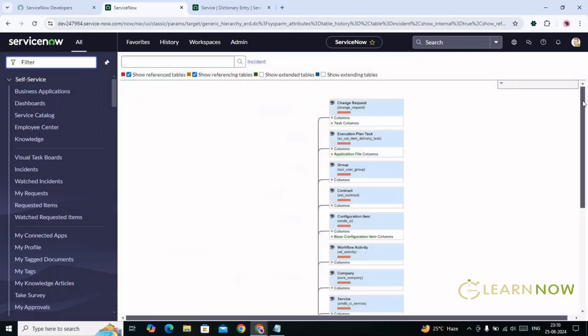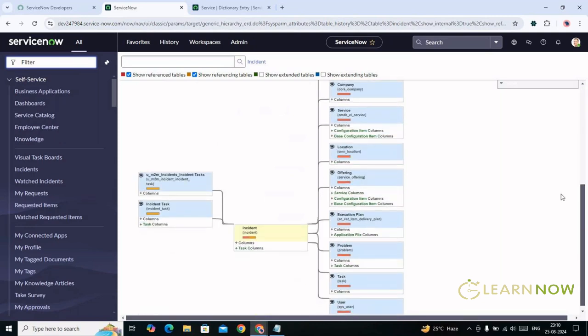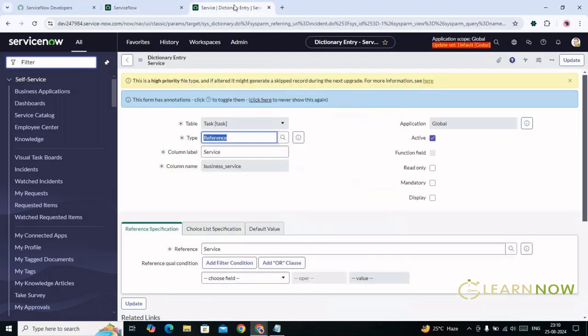So let's see whether it has, yes, it has two referencing tables. From here, if you see, reference to the incident. This one, incident task, is referencing the incident table. And over here, this is a reference to the incident. This is what we are talking about here.